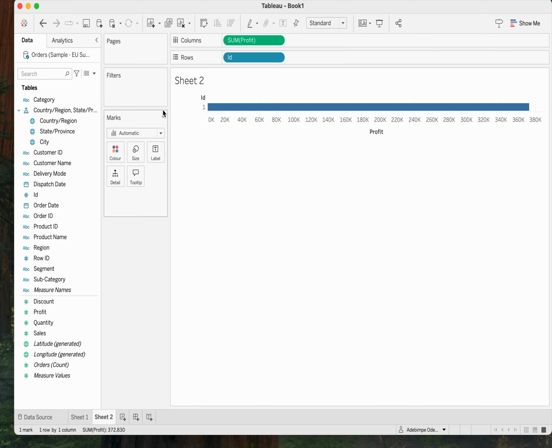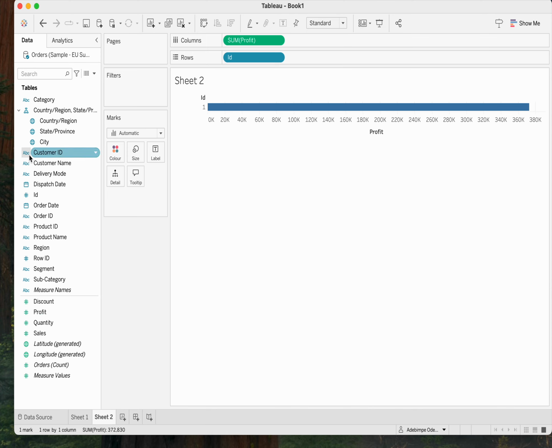So you can see that there's a whole lot of names in here. This particular section is called the data pane. The data pane shows the fields from your connected data source. It is categorized into dimensions and measures. Based on the database or table we've connected to, we have all the fields in there.